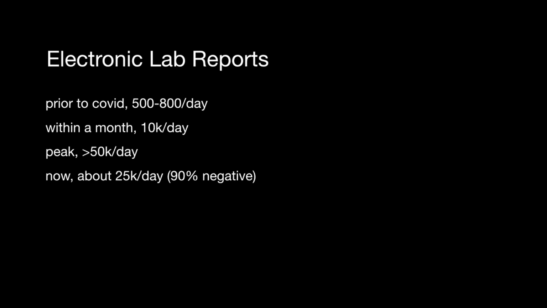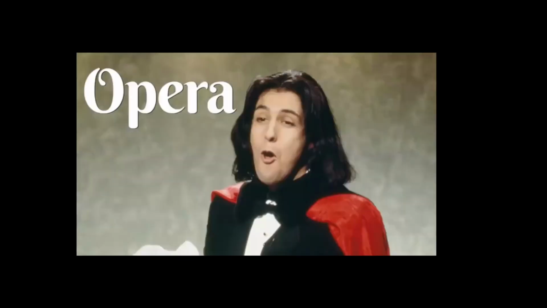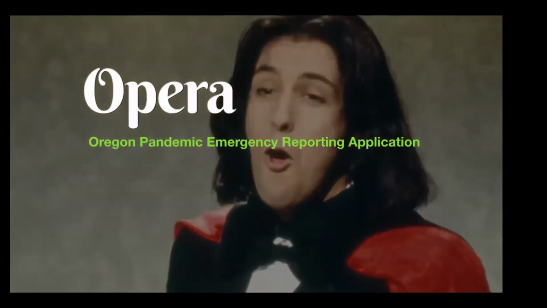And like I said, we try to keep, I don't know, a low profile is the word, but we want to be recognized for the good work that we do, not for having issues with our processing. So this is where we decided we have to do something really drastic, and I've been kind of pushing for this. And so the result was OPERA, which is the Oregon Pandemic Emergency Reporting Application.